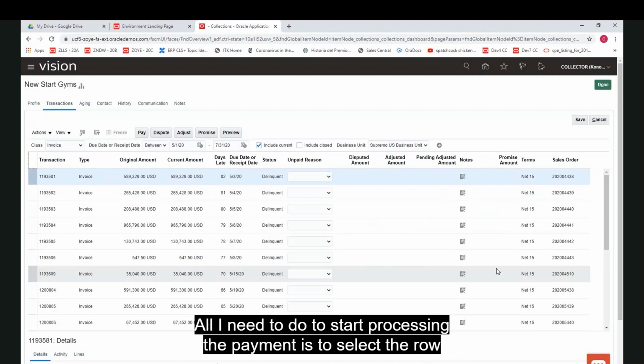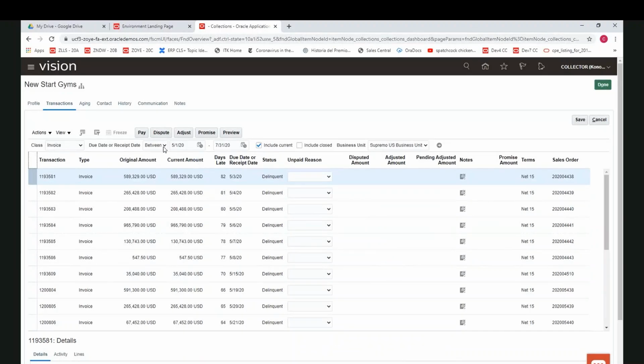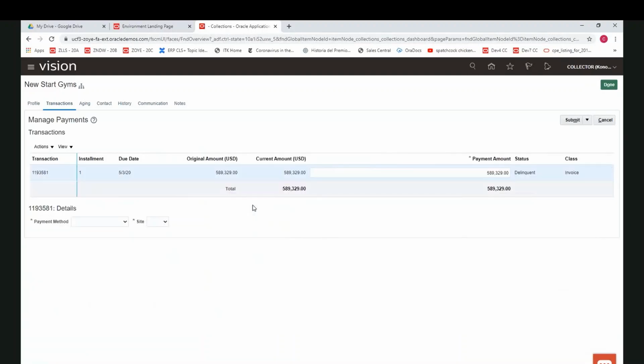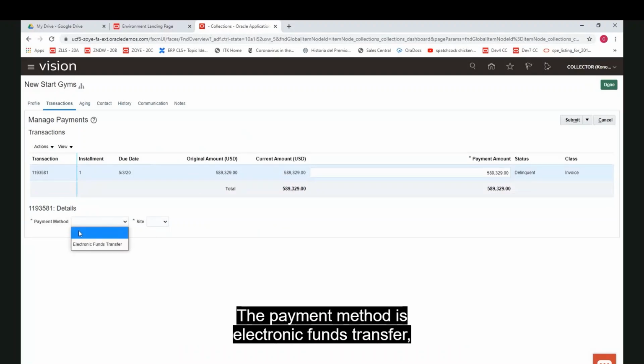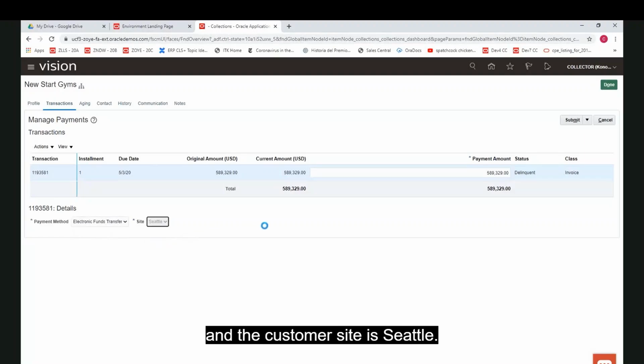All I need to do to start processing the payment is to select the row and click on the Pay button. We can see here that I need to select payment method as well as customer site. The payment method is electronic funds transfer and the customer site Seattle.